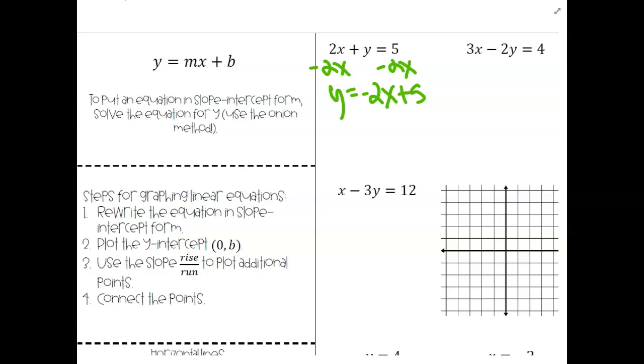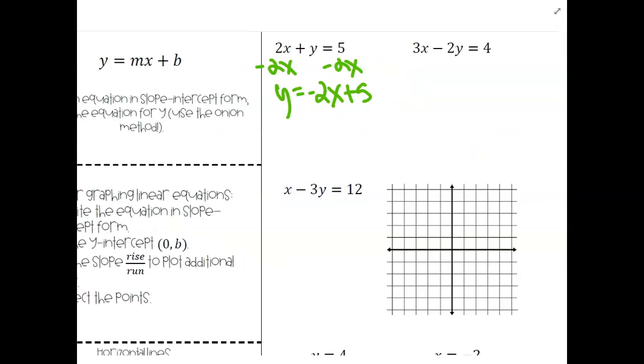But whenever we're identifying the slope and the y-intercept, it's consistent and a little easier to pick them out if you get in the habit of writing the y first, or writing the x first. This one takes a couple extra steps, but a lot of the ones you did yesterday, usually the first thing you want to do is move the x term. Since it's a positive 3x, we'll subtract 3x, and I would still have negative 2y equals. We're going to write the x first, and we have negative 3x plus 4.